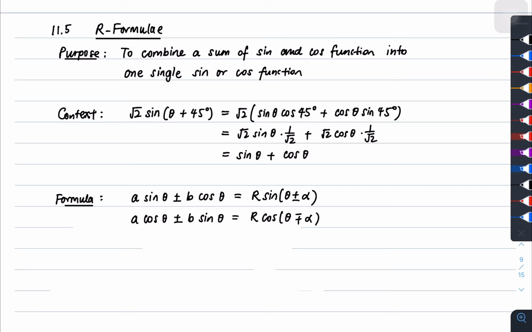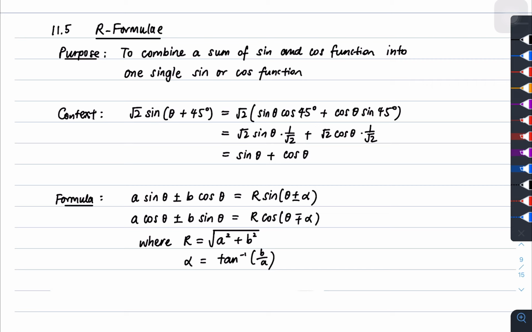Okay, so why does this matter? It's because of how we calculate R and alpha, where R is equal to the square root of A squared plus B squared, and alpha is equal to tangent inverse of B over A. So this B over A is the one that will give us alpha. And the sequence is very important. Which one is the B? Which one is the A? So if sine is in front and the question asks you to convert to sine, then it's fine. But if sine is in front but the question asks you to convert to cosine, then you should do a swap so that you have the right sequence of A and B when you do your calculations.